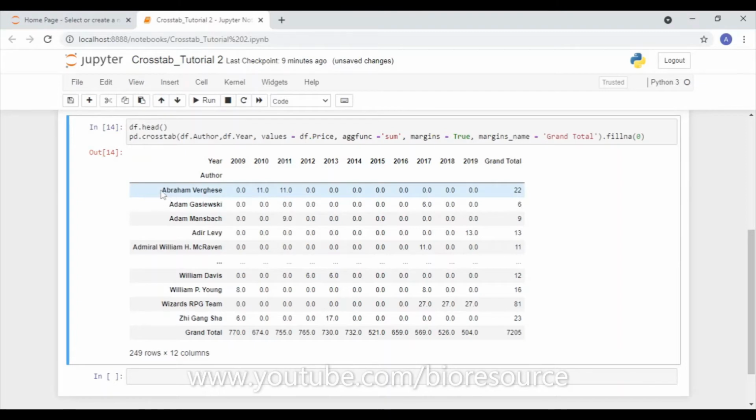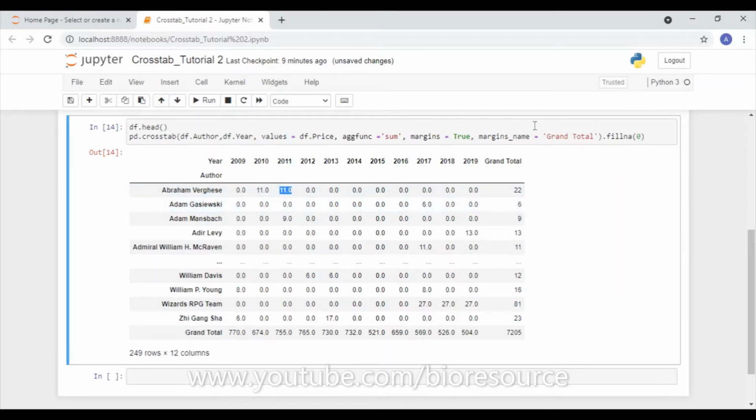So Abraham Varghese has sold, the total sales across the years is 22. So that is the sum of sales price. So $11 book in 2010 and $11 in 2019, 11 and the grand total is 22.